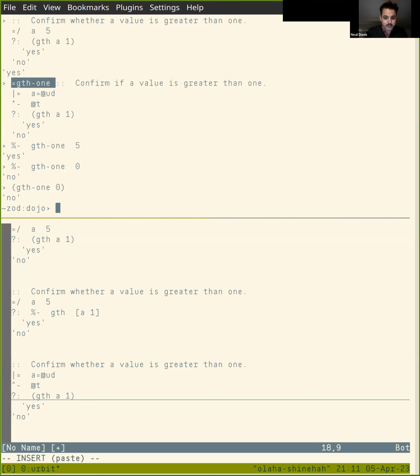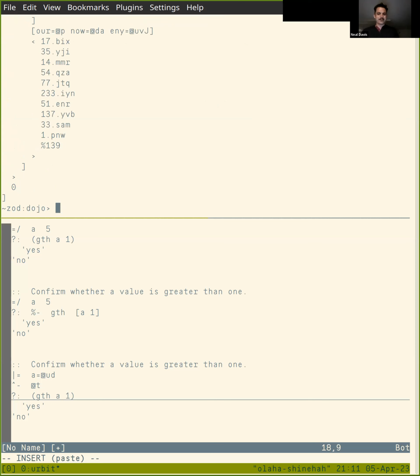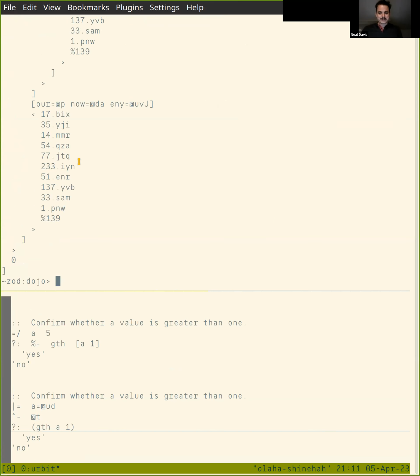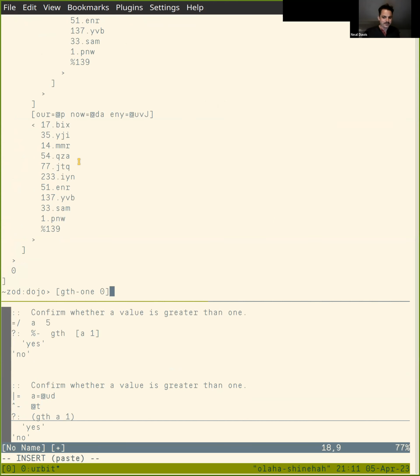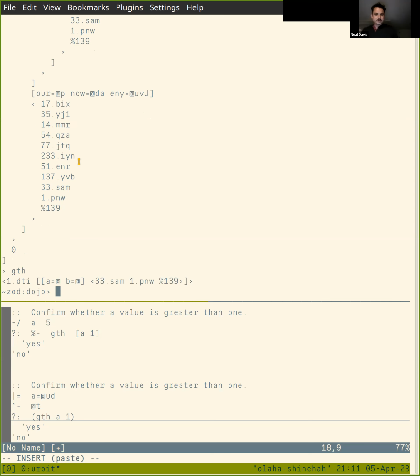Now, we actually could do it in brackets. This is kind of an interesting thing. And it's going to grind on this because there's something big. Yeah, so it's big, right? It's actually outputting everything. So it turns out that Hoon will let me talk about a function, a gate, without any other information. I can talk about it. I won't do it with greater than 1 again because this is including all this junk that's in my Dojo right now. But if I do just greater than by itself, it shows me some information about the greater than function.